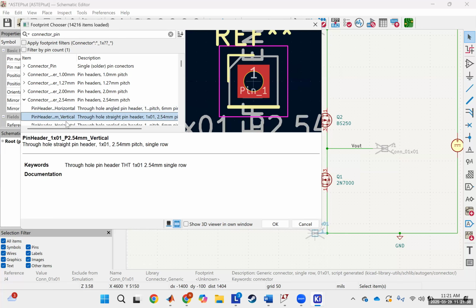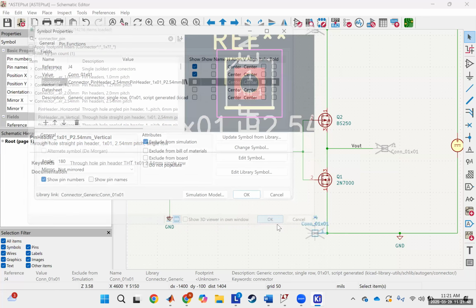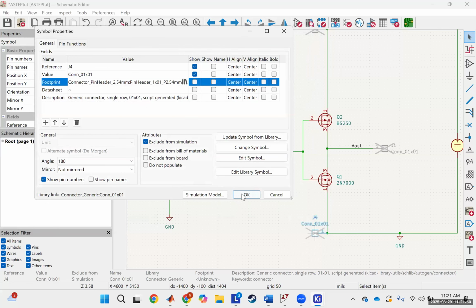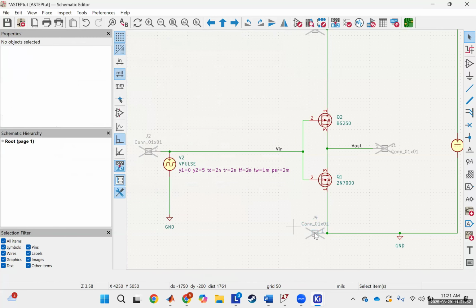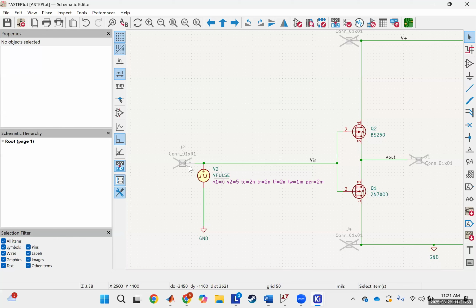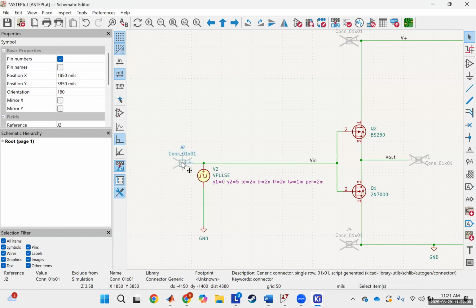You want to click vertical because we want our pin headers to go straight up instead of going out over the edge of the board. So you'll click that and then you hit OK. And then hit OK again. So now you have a footprint assigned to this bottom jumper, but we'll need footprints for the rest of our jumpers too, or else we'll run into some errors in our layout.